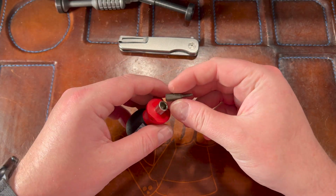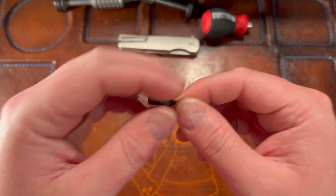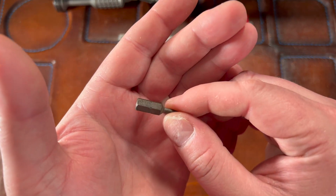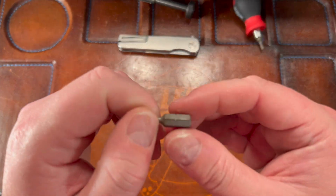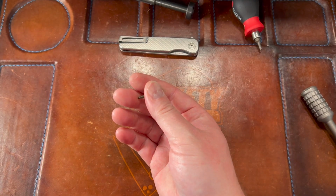But yeah, while we're talking about necessities, what you want is very good bits. So I have a 30-pack of these. This is a T8. Let me see if I can get... Man, that one's really old and beat up. So this is a Wiha bit. Let me zoom in and see if that helps.